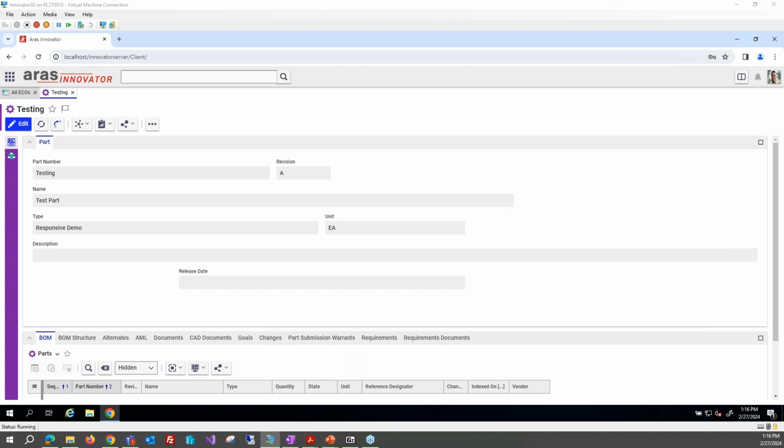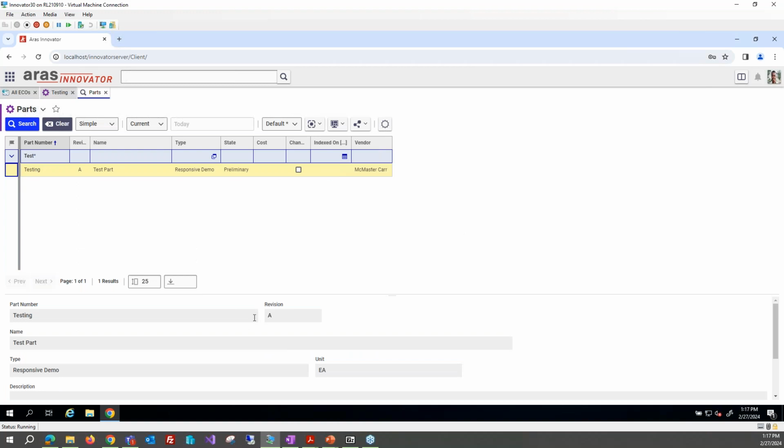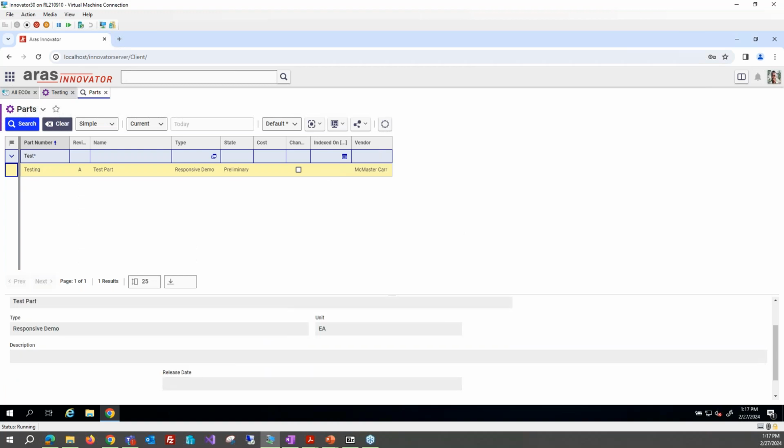So one last note, just to cover all the release notes here. I do want to show the preview pane really quickly. If I specify that we want a form preview on all of our components here, we see that our classic forms are going to be shown. If I pull in my testing item here, we see that the responsive form appears, and it also maintains those same conditional rules that were set up for the identity here.